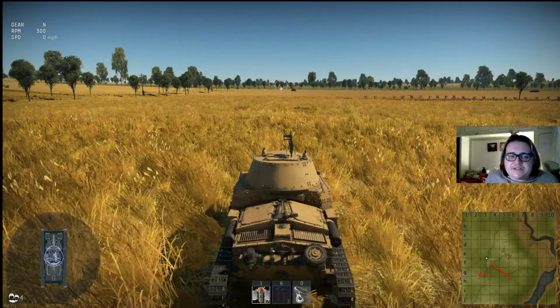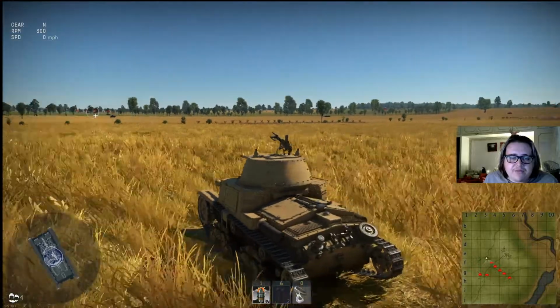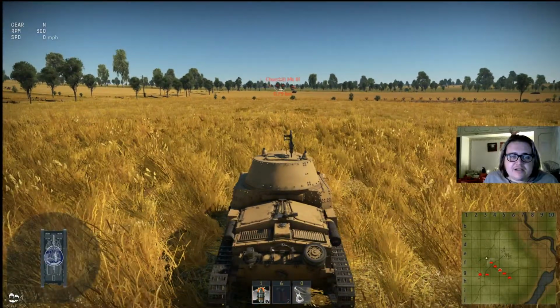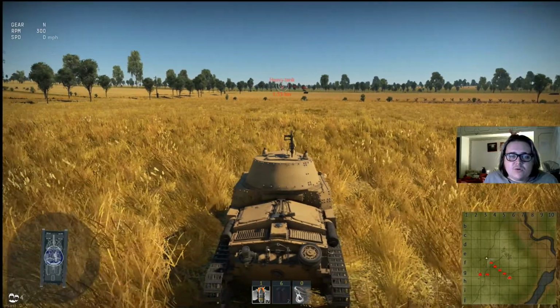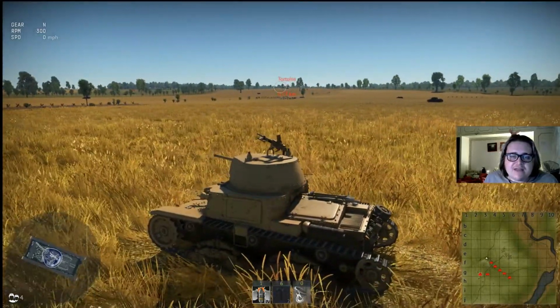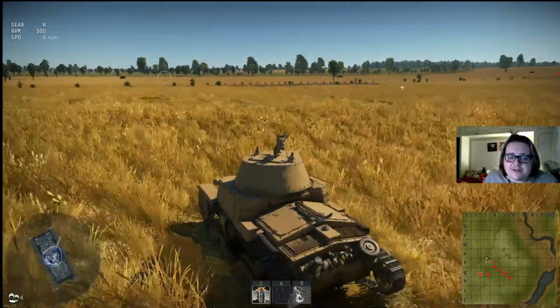So here we are in the test drive, and we're in the sort of shooting gallery. And what we have here are just some enemy tanks lined up in rows that we can test our guns on. Now they have all different tanks here, and they even have some of the higher tier tanks. Tanks that you're not going to have a chance to penetrate in this vehicle.